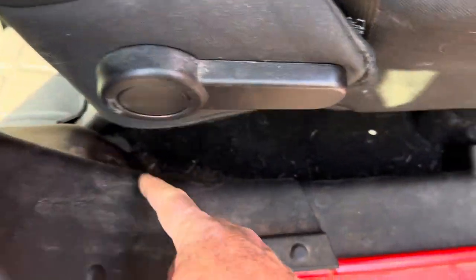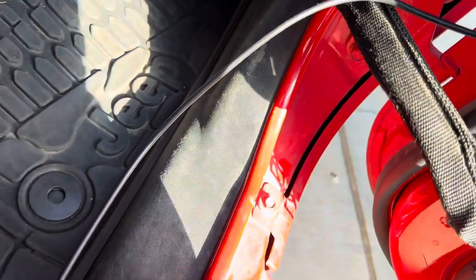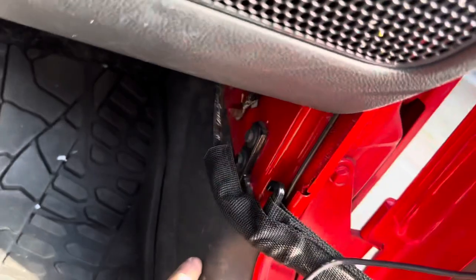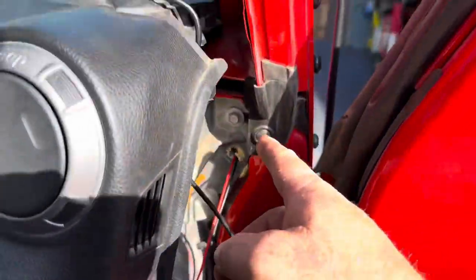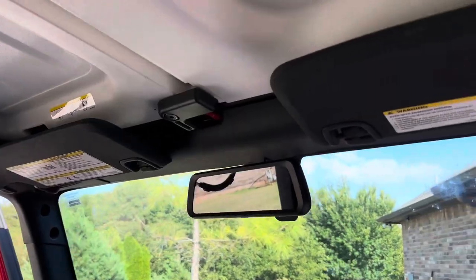Continued the same here up front. I did pop this clip loose just so I could get the wire all the way up inside of here rather than sitting out on this edge. So it is up inside of there and it runs up through that. Same thing, just pop that loose and you can fish the wire right through. Runs up inside there and comes out right here. Okay. And it's going to run right up the A pillar with the other wire to connect up there. All back together.